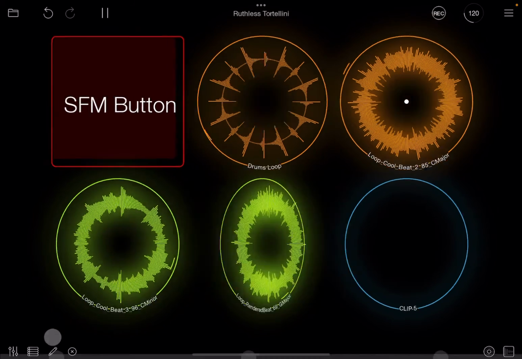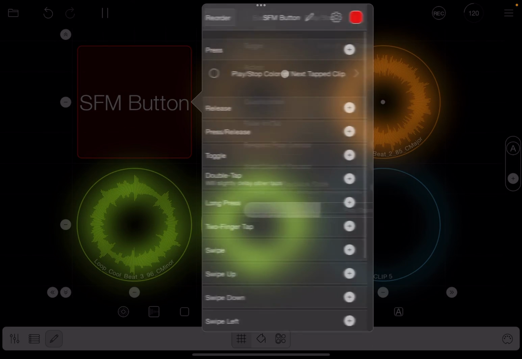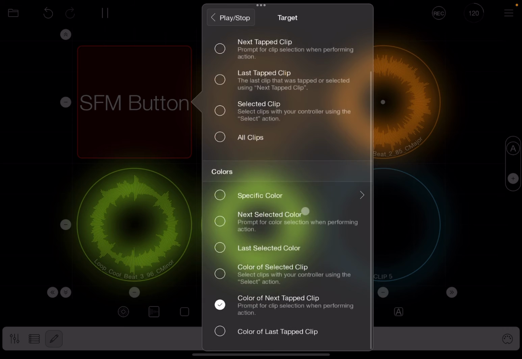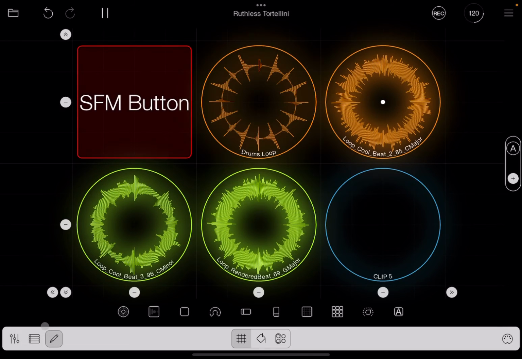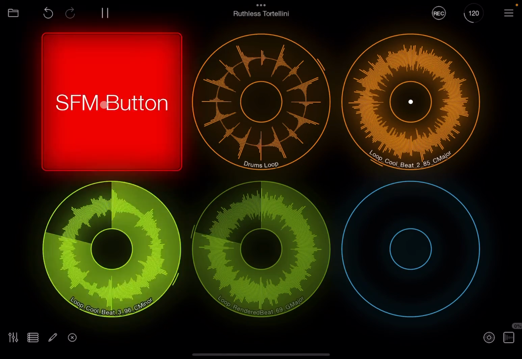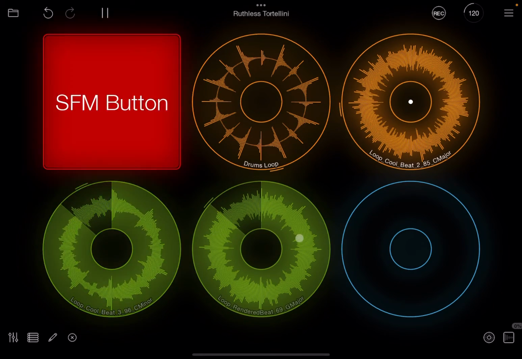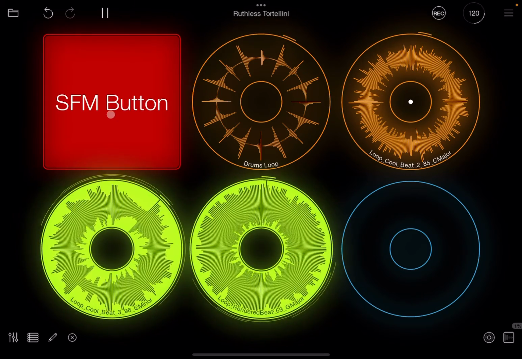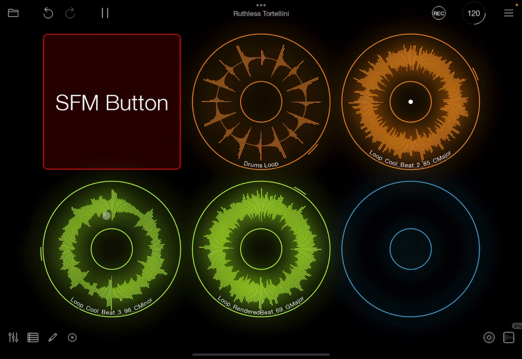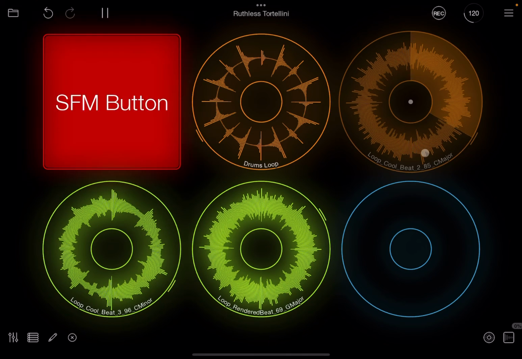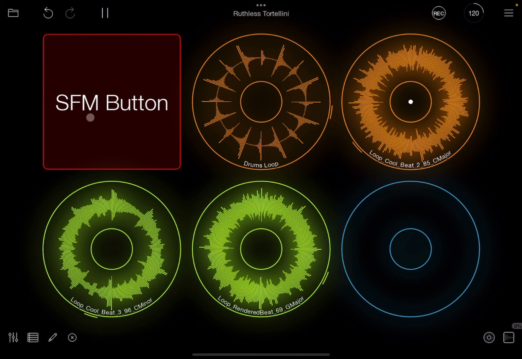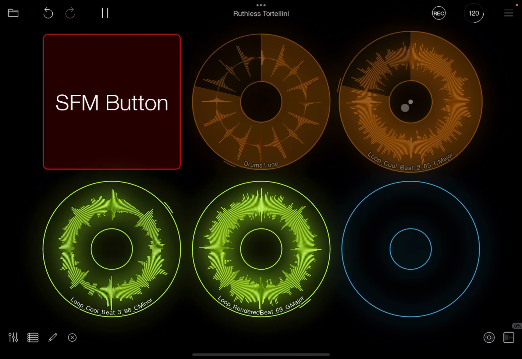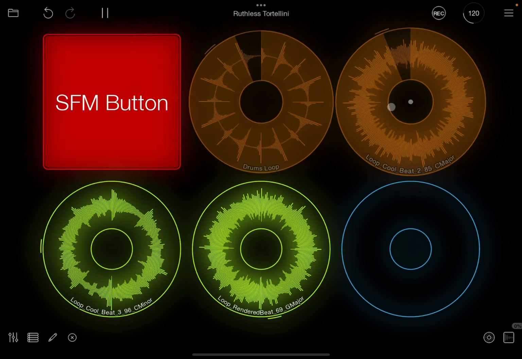Okay, so that is how it works. And next, and I should say lastly, the color of last tapped clip. So if we click on the button here, the last tap was this one, so we'll start the lime color, and the same on stopping. Of course, if I tap this one for orange, and I stop it, and now I press the button, it will start these two orange, because orange was the last tapped color.